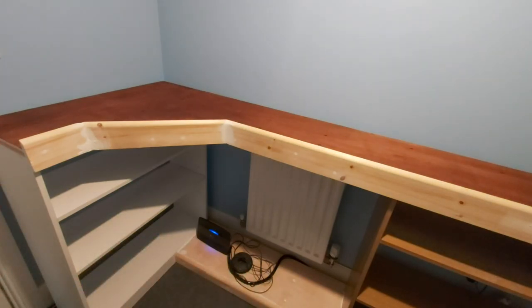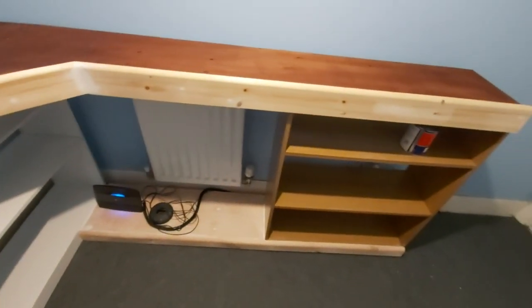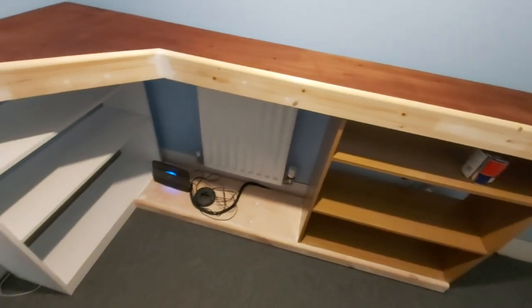So I'm going to go all out. And like I said, I've done really well so far. I'm really pleased with the progress so far. So there's plenty more for this to evolve.